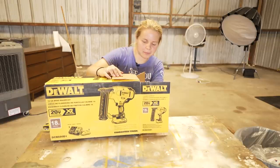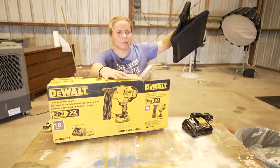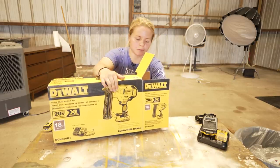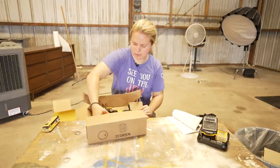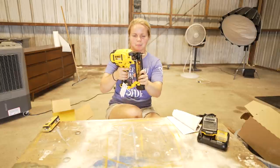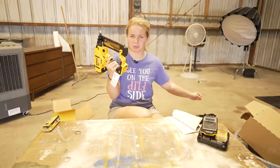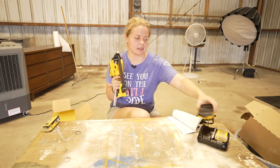I'm going to go ahead and open up my new nailer kit. It feels like all DeWalt tools come with a little bag — pretty handy — and it came with a battery. I've also got some 20-volt batteries from my drills that I can use so we can get started right away. This thing is pretty big but I think it'll be perfect — I'll hold it with two hands and there's no big air compressor hose attached, so the battery pack is a really nice addition.